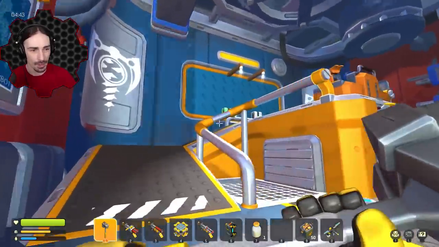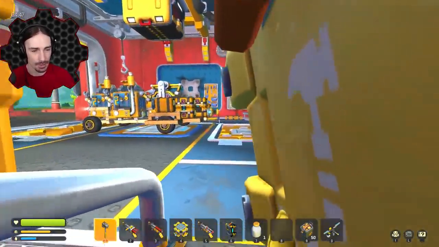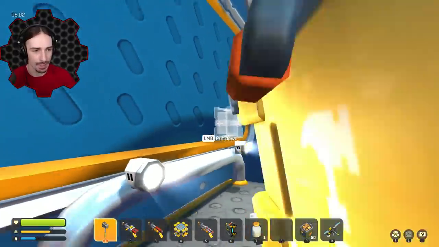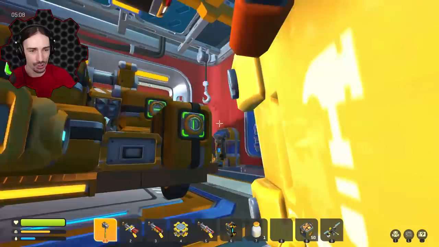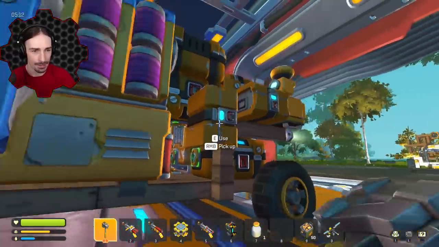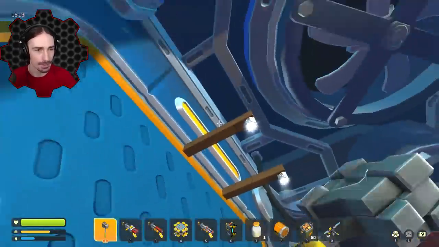And now, oh, I almost forgot. Don't want to forget these for the dress bot. We'll put these on the dress bot. I really wish that the stuff that you painted would retain its color after you pick it up and put it back down. That would be so much better for organizing this stuff if I could, like, paint certain chests like this color, and then when I put it back down, I would see exactly what I painted it. All right, we got a bunch of lights here.